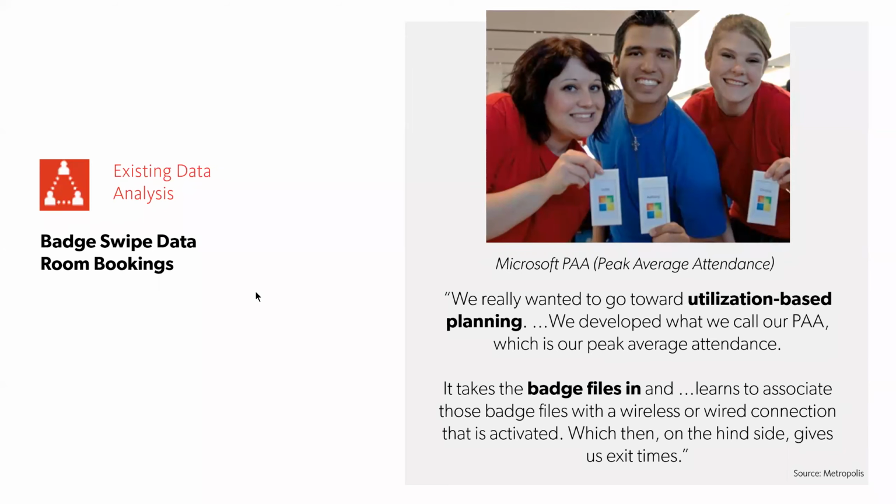Having done some change management work with Microsoft, what's really interesting is now that they've been doing this and publishing this for a number of years, all of the employees will self-articulate, like, I don't hold doors open, I make sure to tap my card so that I know that we're getting the right amount of space. Because they're very open as far as this is the data that we use, the occupants know that, and they know the importance of tapping in and out.